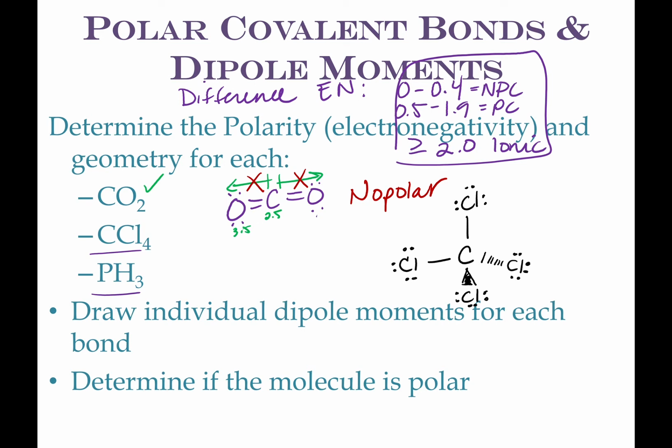So CCl4. Now the reason I like to show this molecule is because, let's take a look at this, chlorine has an electronegativity of 3.0 and carbon is 2.5. So these are polar bonds. The bonds are polar. They're going to point like this, and like this, and like this. Remember, this one's kind of coming out, and this one's kind of going back. But they are pointing all equidistant from one another. Remember, these are pointing to the 4 points. Let me write that in a different color.